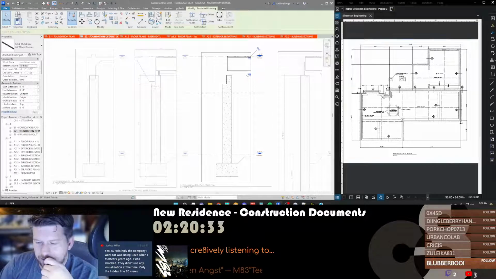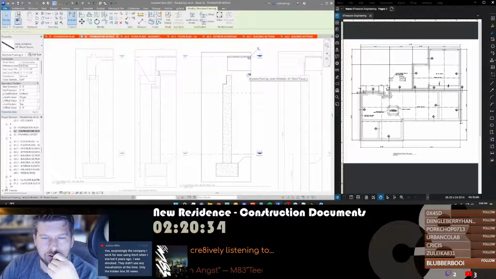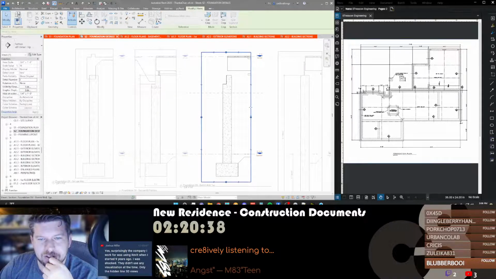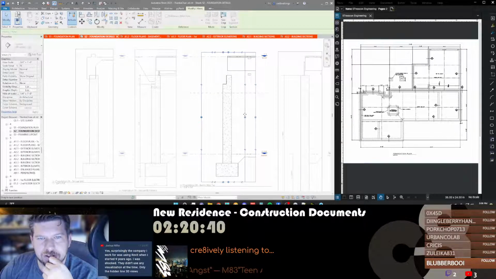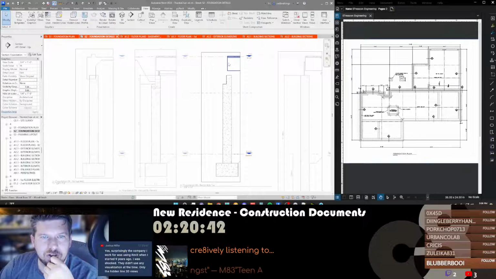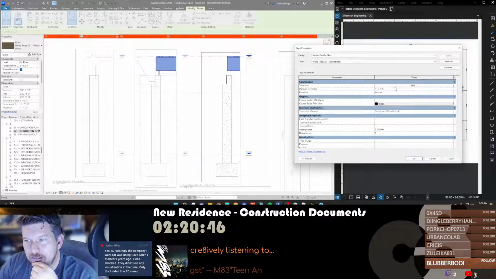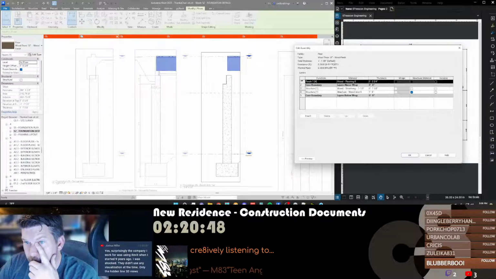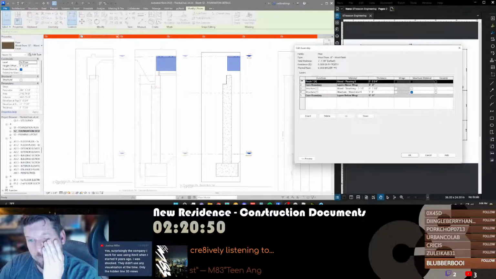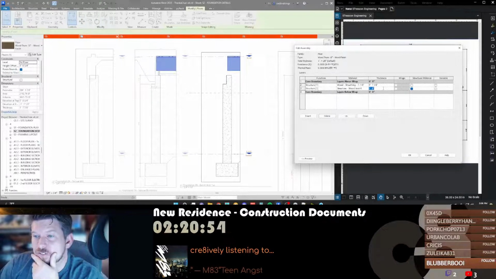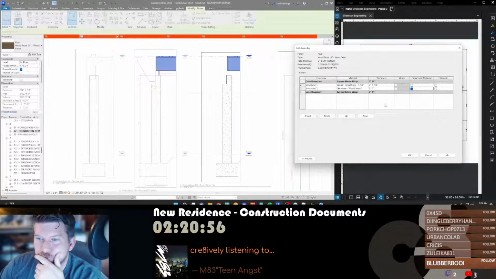Why did it do that? Oh, I bet that's a section of one. Yeah, that's a section of one. Okay. I'm going to delete that. We're going to make this 2 feet.